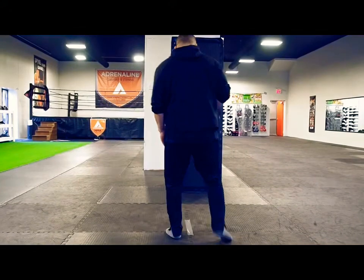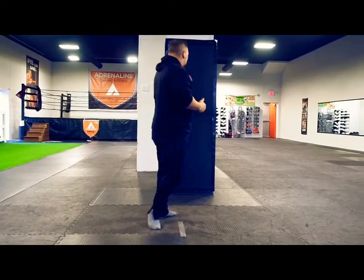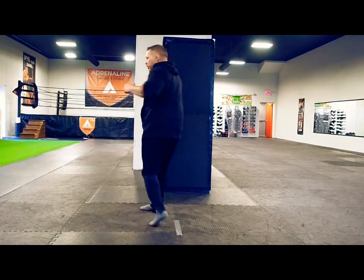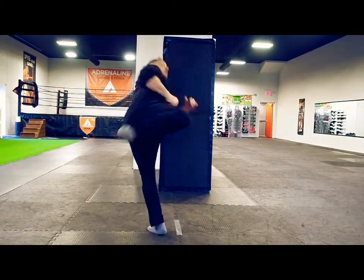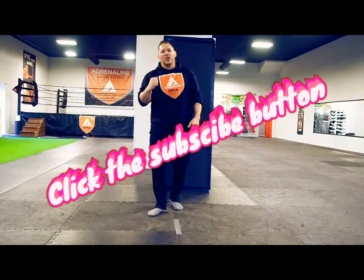So again, practice that step. Turn yourself 180 degrees and stay — that would be your kick. Turn back and stay. I know people talk about turning and looking as well. That's my opponent directly in front of me; I turn my back and now he's directly behind me. I'm going to turn and look to help me with my rotation. But I've dropped a lot of people with this through the years and never seen any of them. Practice that: turn, step up, fire back, come back where you came from. Do not try to spin through, because then your power is going circular instead of directly into your opponent. All right guys, good luck — hope to see you very soon.